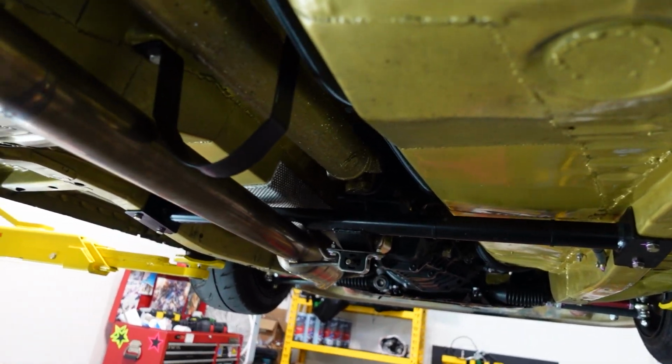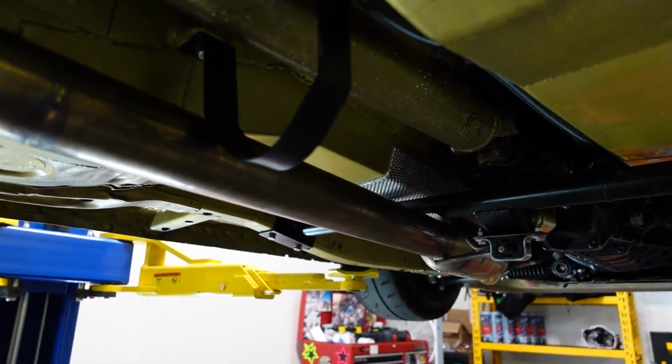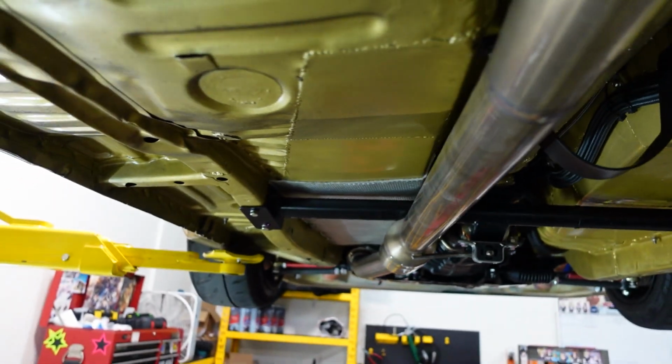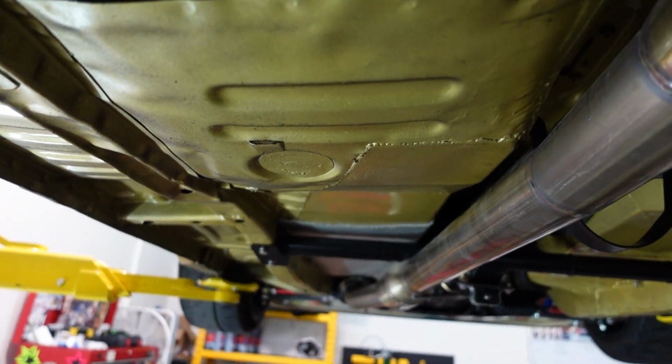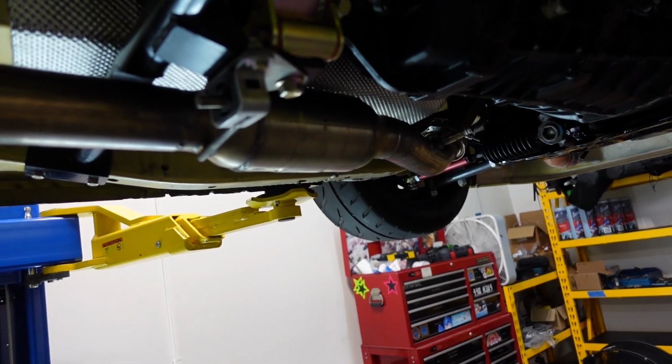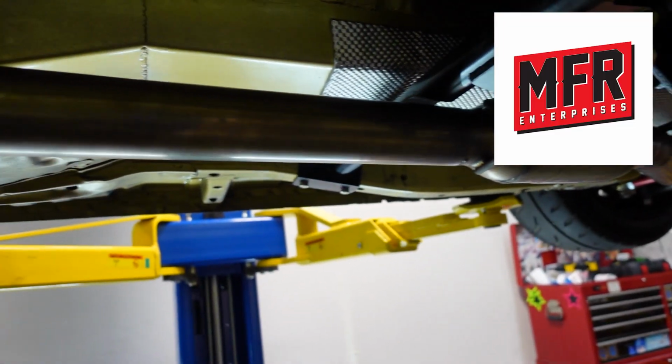So they flat bottomed the floors because, again, I'm 5'6". I think Rico's just about a foot taller than me. You guys who are tall know it is almost tough or next to impossible to fit in some of these older Japanese cars. This header back, again, one-off built by Marcus Fry.